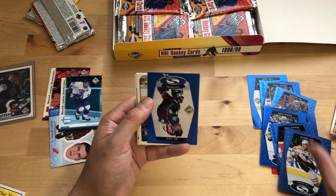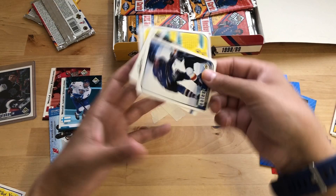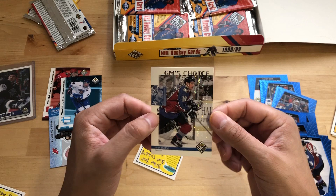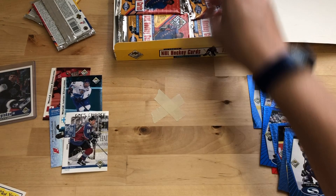Jaromir Jagr also was still in the league just until a few years ago — second all time points. Joe Sakic. Paddy Roy. GM's Choice. Ray Bourque. Adam Oates. That's a Choice Reserve — you can kind of see the shimmer it has there. Joe Sakic Choice Reserve. You can see time has kind of warped these cards a bit, but you pop them in a top loader, that's not going to be an issue at all. That's just really neat for me.